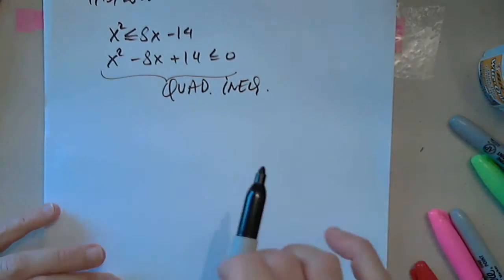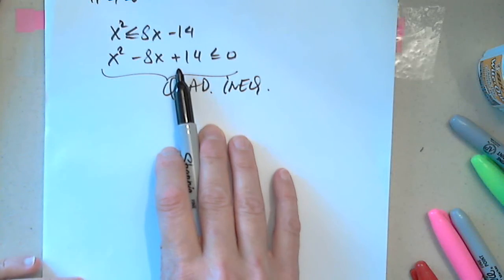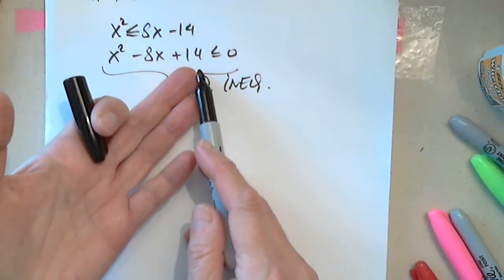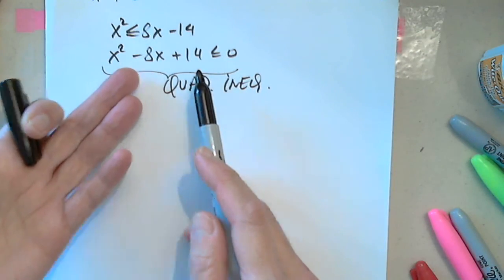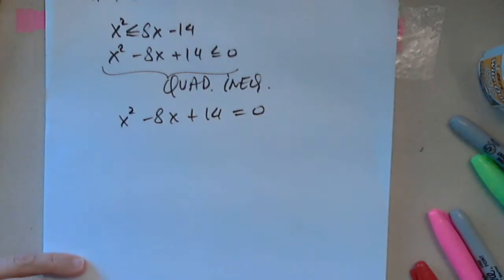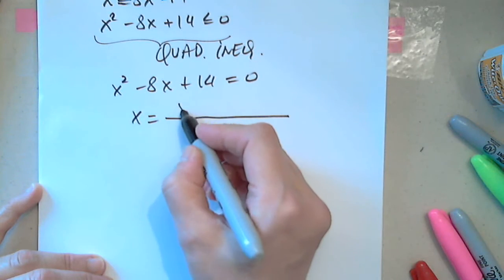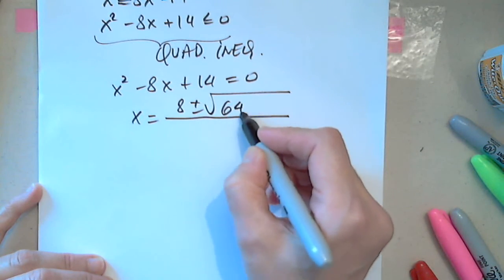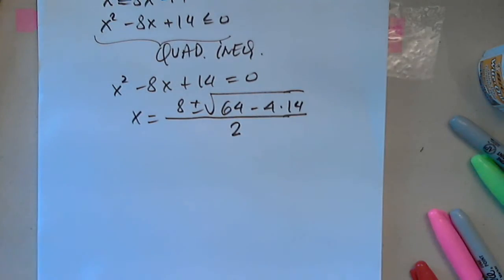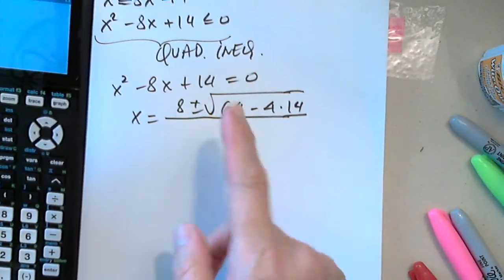Very good. So as long as I can easily factor the left-hand side, then I'm in business. Well, I can't factor this, because this is 2 and 7 and this is negative 8. But that's okay. I can still find the solutions. It's quadratic, no big deal. I use the quadratic formula: negative b plus or minus the square root of b squared minus 4ac, over 2a. My calculator is ready and charged up. Don't forget parentheses around the numerator.